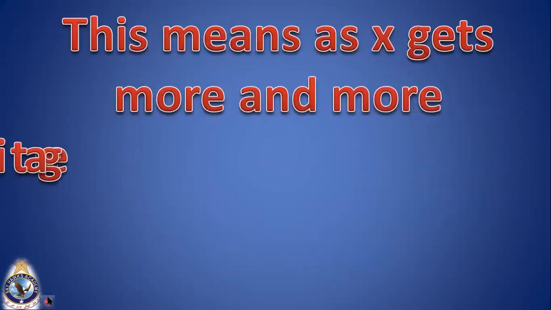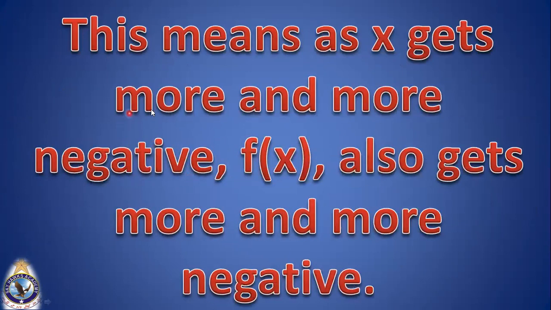Now how? Look at this. This means as x gets more and more negative, because we are moving to the left, f(x) also gets more and more negative. So if we are putting in values and we are getting negative values, what I mean to say is, if for each and every negative x we are getting a negative value of f(x), at that time we will face the situation that f(x) is also getting negative. So what will be its trend?